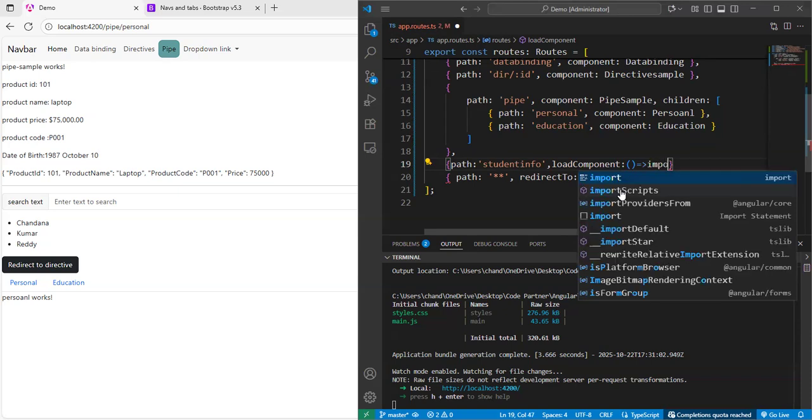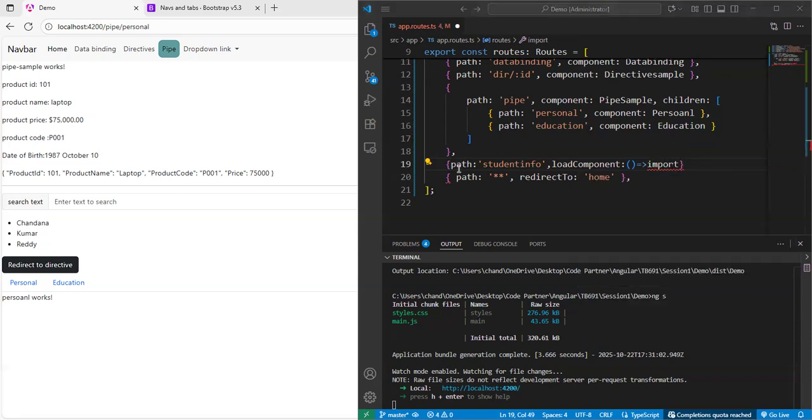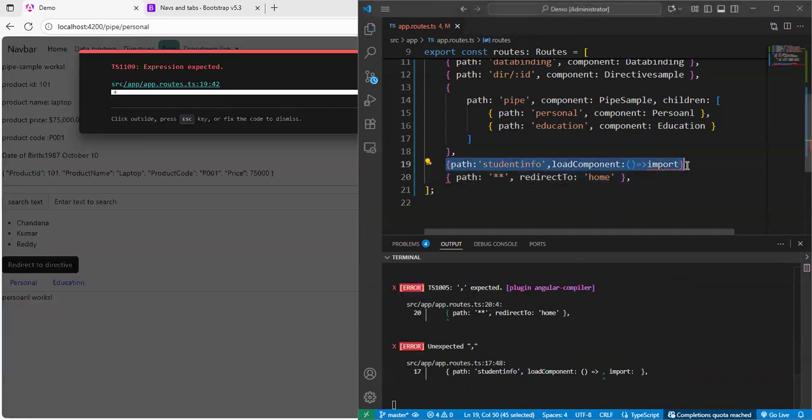Import. First I create the page name. Just comment this code.